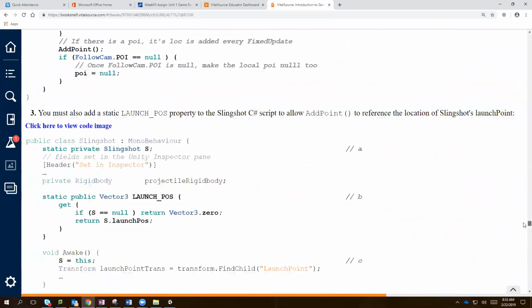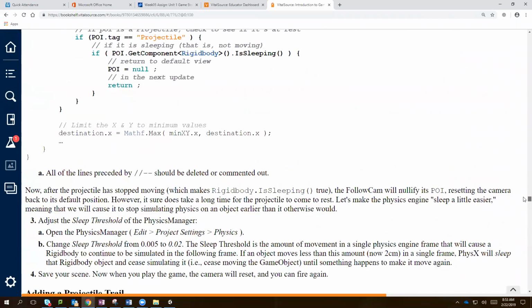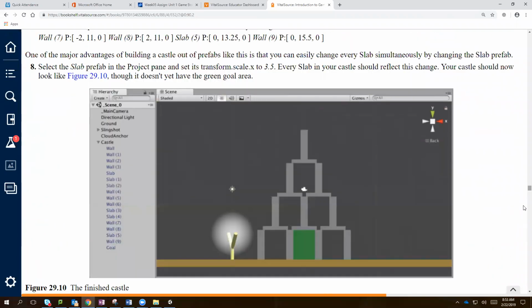But we're going to have this sort of castle. This one's sort of a decent picture. So this is going to be our castle here with different blocks and our slingshot. And then this light is what will be our indicator that someone is aiming using that slingshot. And when they release the mouse button, the projectile will come and hit the castle and knock blocks down from the castle.